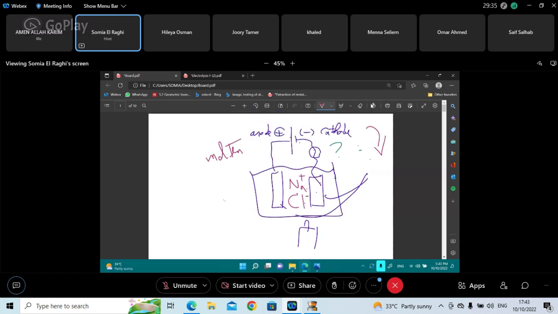Okay, we understand that opposite charged particles attract. So where will sodium ion go, ya Fatima? Fatma Ahmed. Where will sodium ion go? To the cathode, exactly, to the other terminal, which is the opposite side. Okay, so if they ask for a drawing, please draw particles in the electrolyte itself. All right, so this I can show by an arrow going toward this one, and the chloride ion, of course, will go toward the anode.